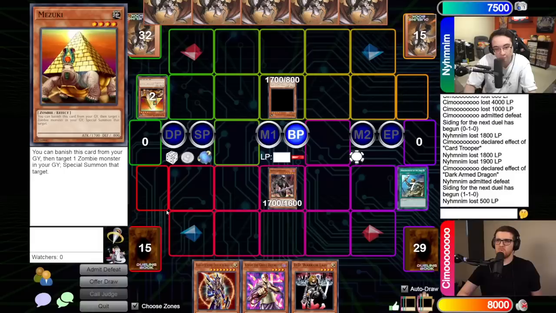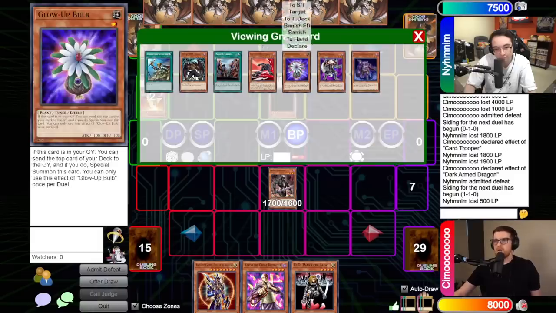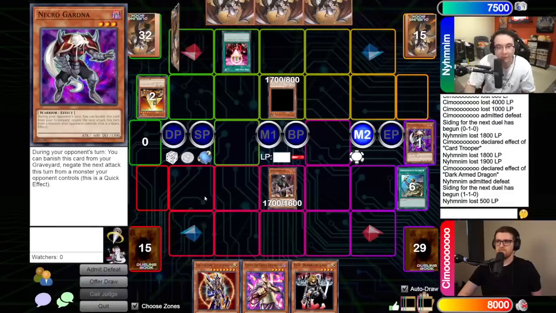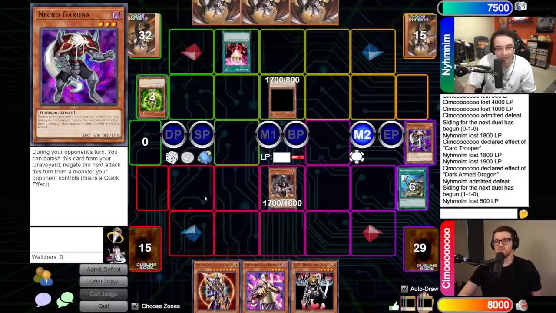What do you do? Mizuki back the Pyramid Turtle to try and not die? You seem worried about it. I'll Necro Garden this, sure. Main two. Okay. I'm going to go one for one, and I'll pitch Crab Buns. Okay. You weren't kidding when you said you had moves. Yes, it's just none of them really amount to much. Definitely an incredibly rough spot you have me in right here.